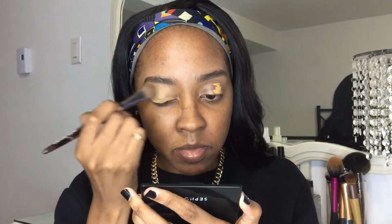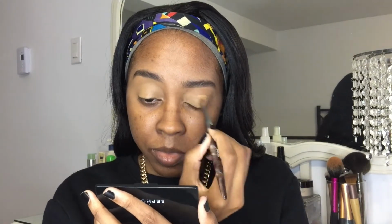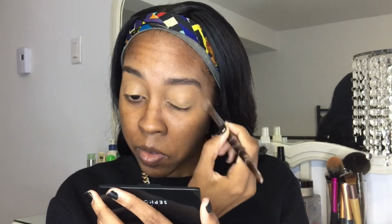I'm just putting it all over the lid and I'm just blending it out with a big eyeshadow brush, basically just to spread it out evenly. And next, I'm gonna set it with my Laura Mercier Translucent setting powder just on top, just to set the concealer, because this concealer is actually a little bit sticky.